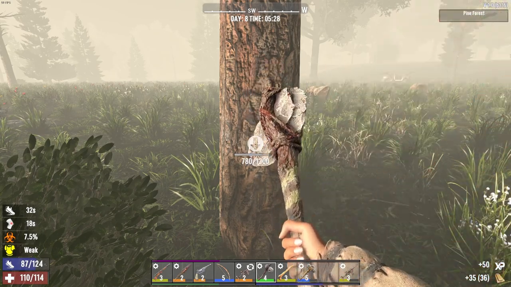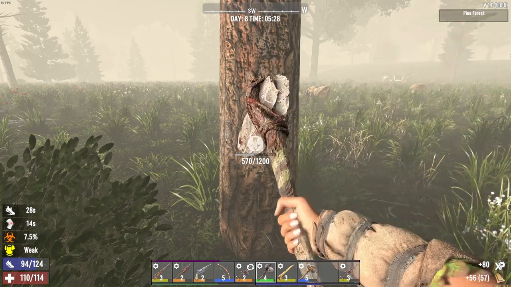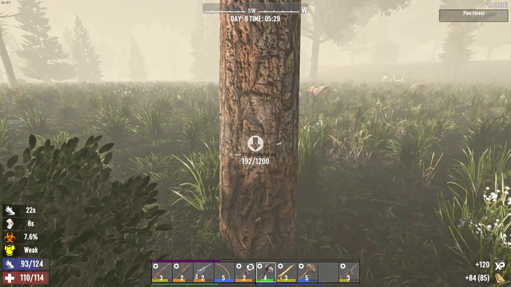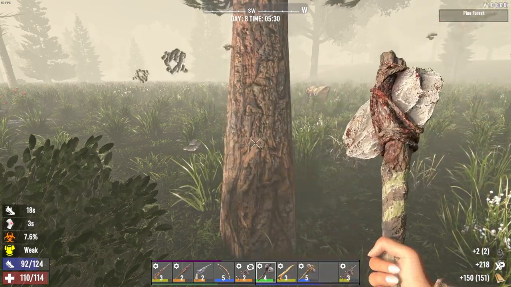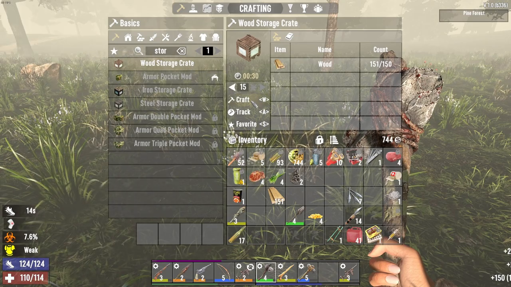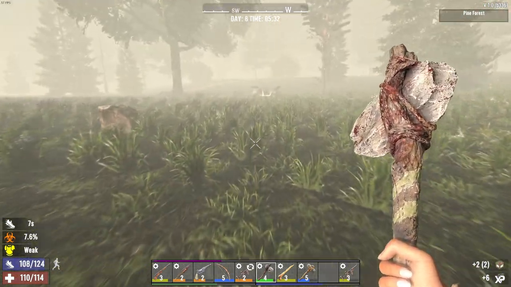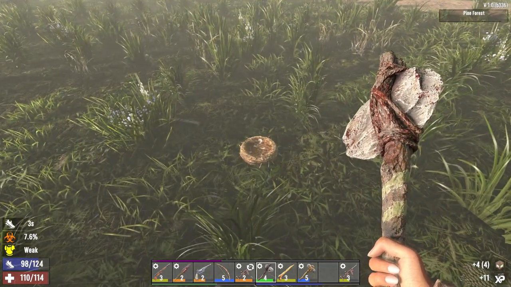Now I was going to build... Oh yeah, storage. So I really want to start sorting stuff out. Come on. Tired of going through it all the time. In this category first. Okay, wooden crate, max, craft. We need to find a tree stump with honey.